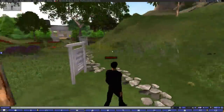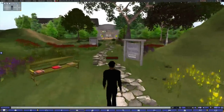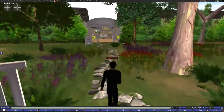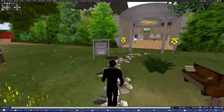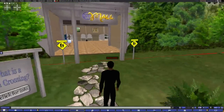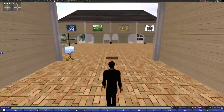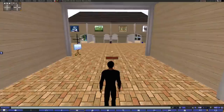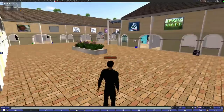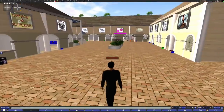This looks like the way to the stores. How to buy things, how to sell things — I think this is good, because if you're coming to the store, you want to capture these people. Not a lot of people like to buy at first, but if you're coming from other grids, every grid has their own little purchasing system, so it's always a little different. Simcrossing was pretty quick there. They've already got some stores — wow, there are actually a lot of stores already taken. I am quite impressed by that.